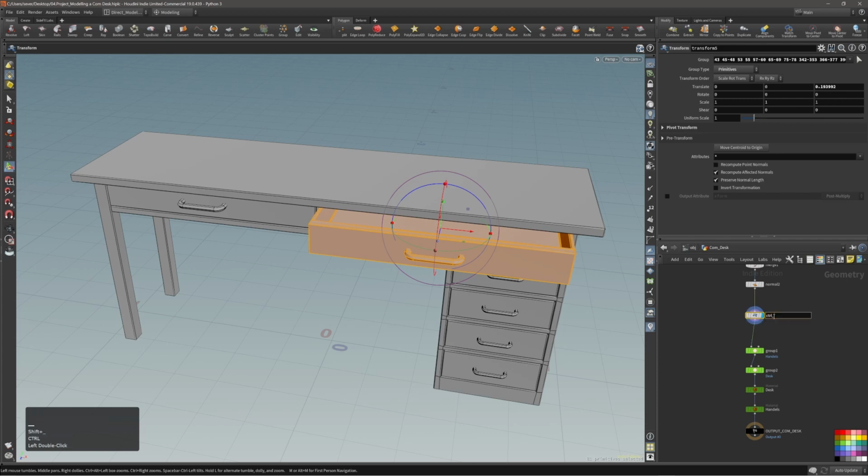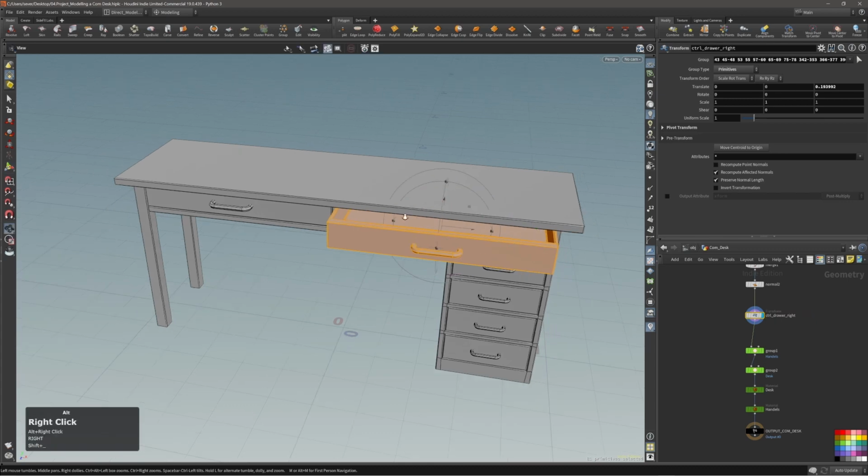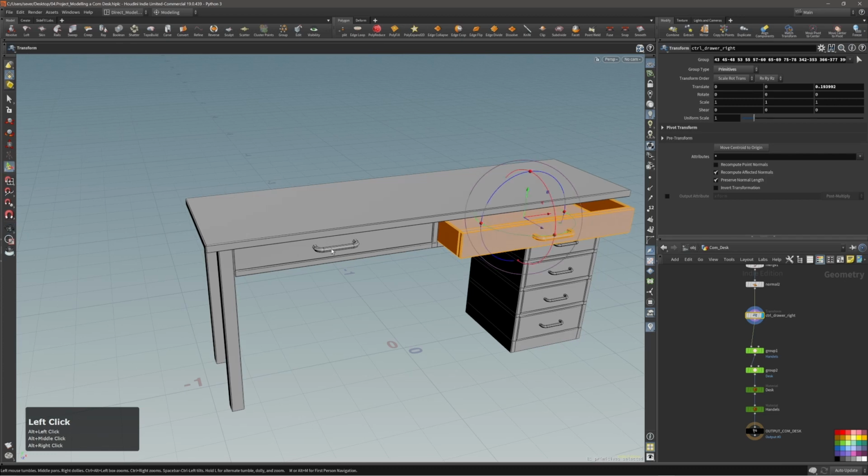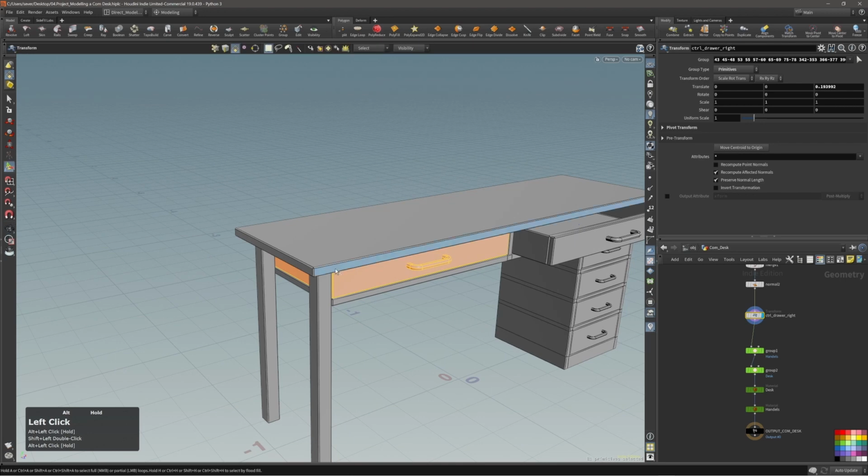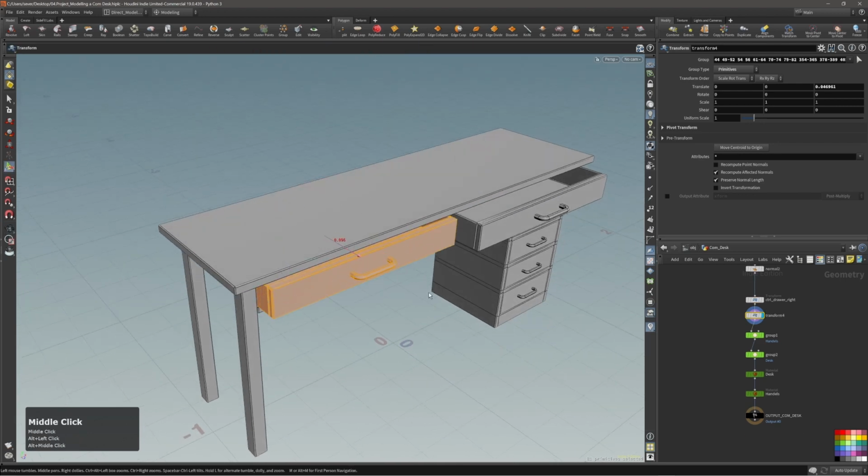Control. Right or left, depends how you look at it. And now let's select this one. Q to repeat the transform and rename it left.